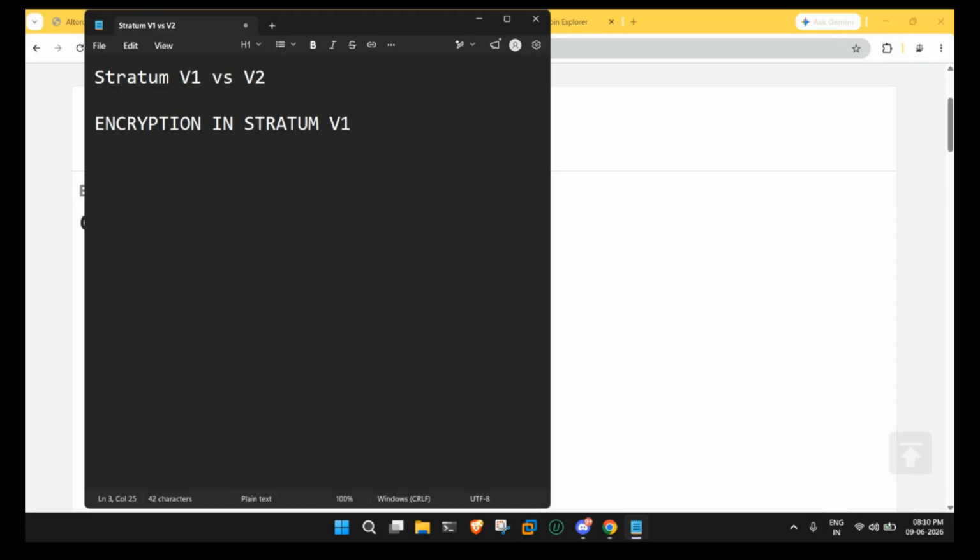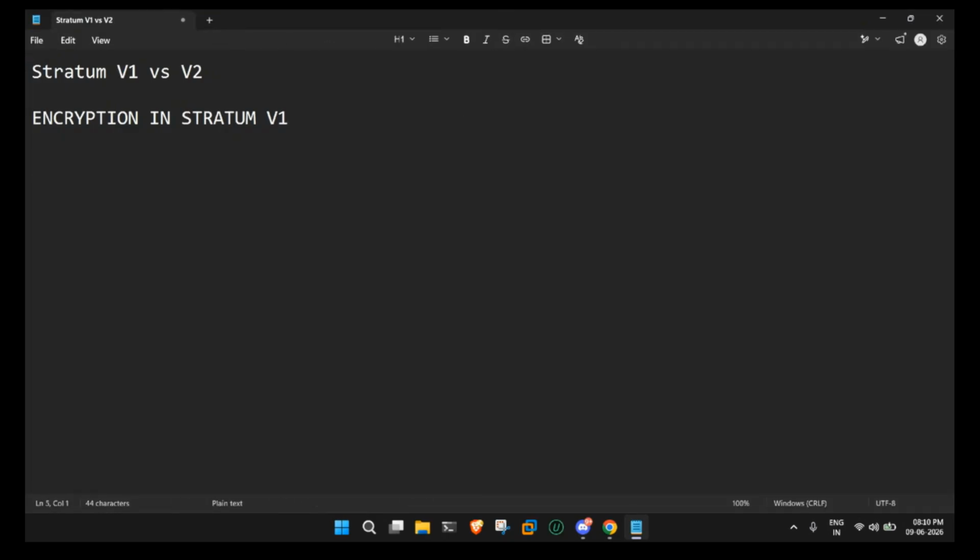How can they do that? Let's take an example. We can take the example of a BitAxe, because first we will understand what could be the issue in Bitcoin mining if we are sending everything in unencrypted format.